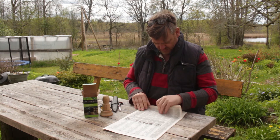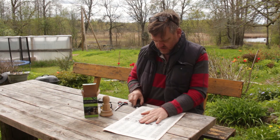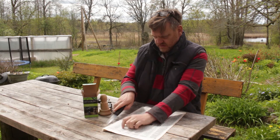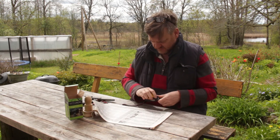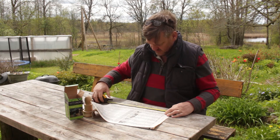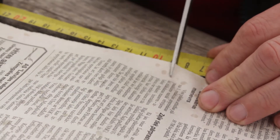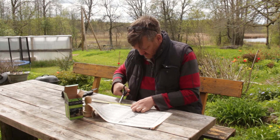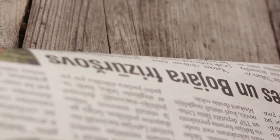I'm just going to split the sheets up first, as these are from the centre of the newspaper. There we go — perfect, doesn't have to be really exact. Then I'm just going to measure out and mark eight and a half centimetres — I could use a pencil but scissors work fine. Eight and a half, eight and a half, thereabouts. Eight and a half — super, that's that done.